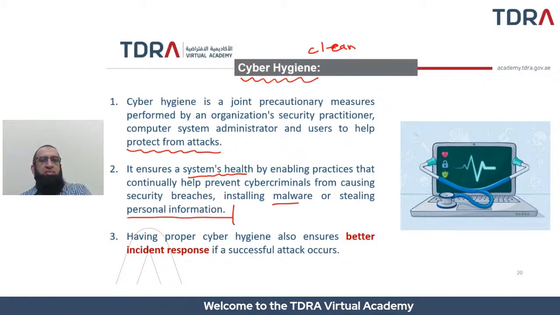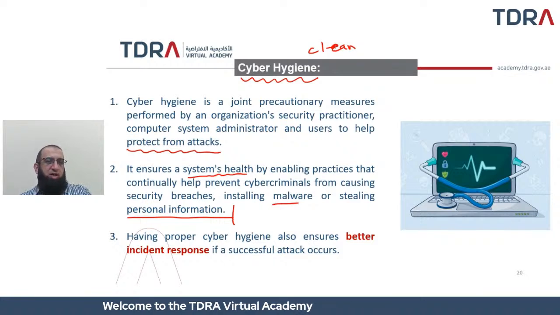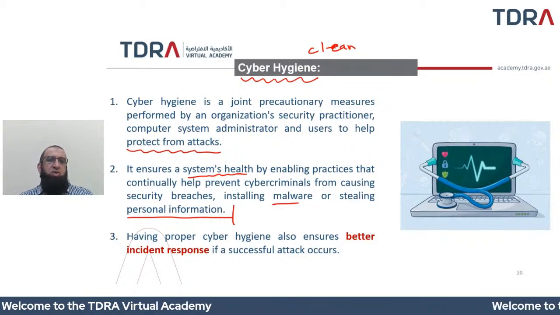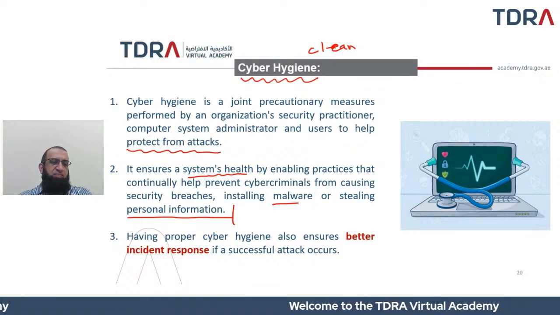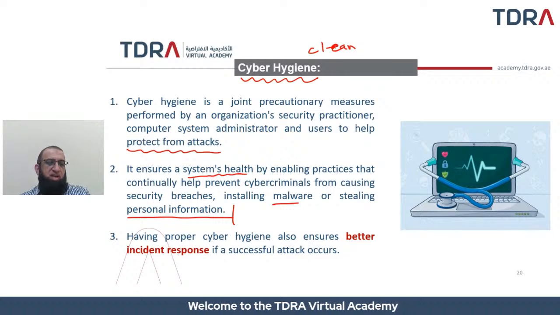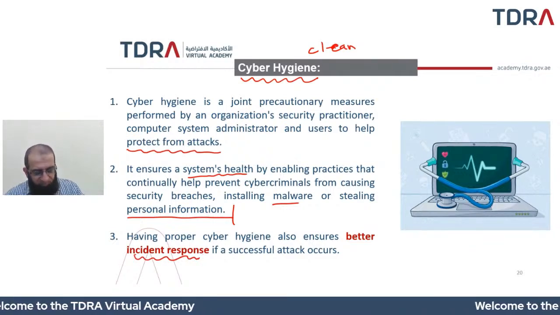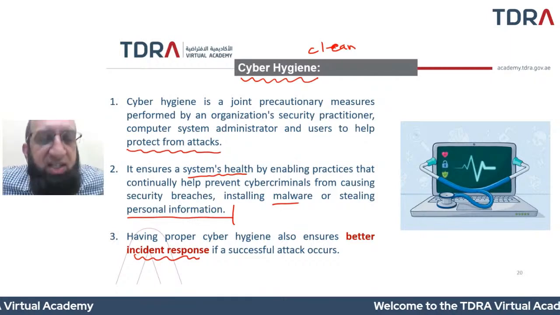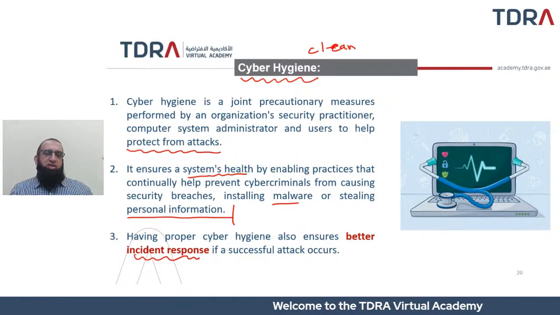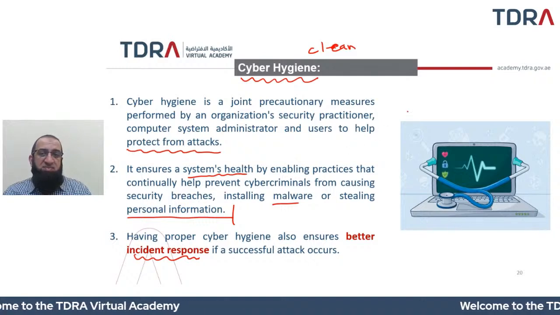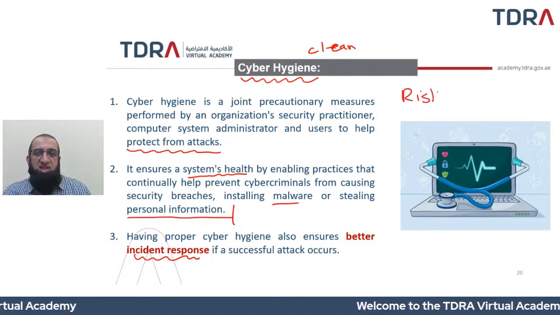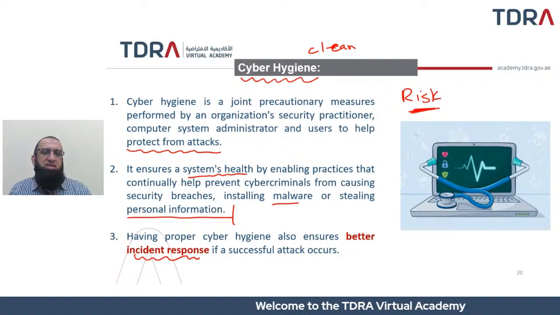So it's not only about having a large set of firewalls at a corporate level. We are talking about cyber hygiene from a user perspective as well. Having proper cyber hygiene also ensures better incident response. One thing is very important, the last point: we can't live in a world where we say we have all the technologies and all the ideal humans and nothing is going to go wrong, because this is against risk management. Remember I said in the start, security management is all about risk management.